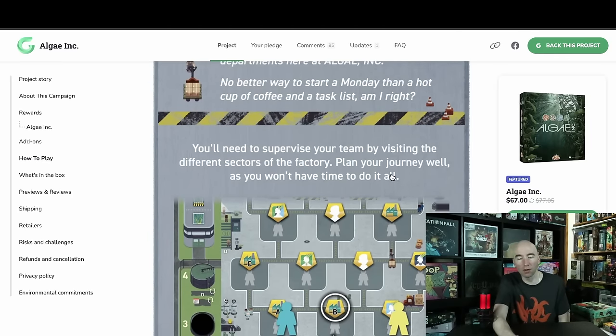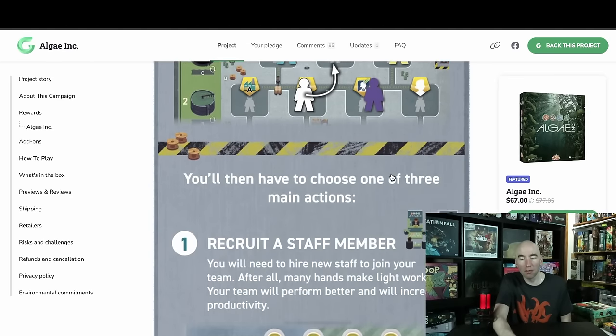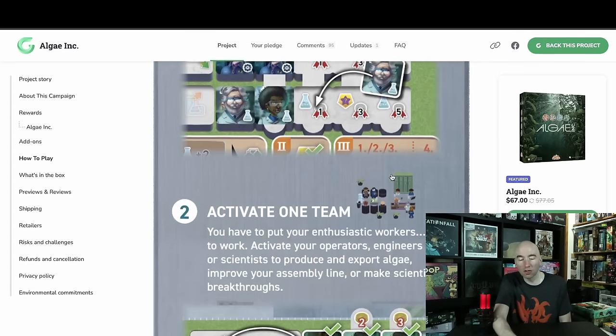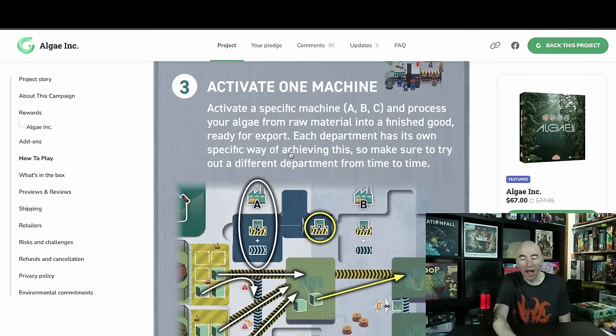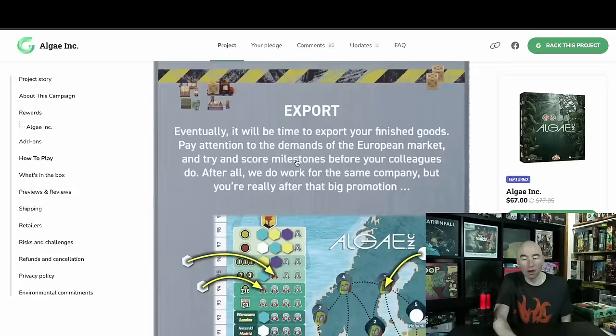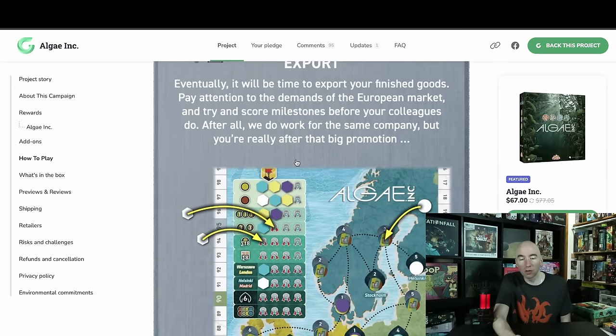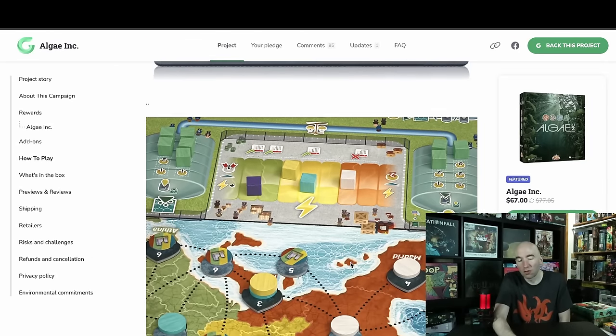In terms of how you're going to be doing, because you have many different sectors of the factory you're going to be managing your workers in, recruiting your staff, and then activating them depending on which action you choose to take, activating those machines and the conveyor belts as they go along. And certain ones you can activate, and then other ones have to be activated by machines in the first place. You're exporting those goods in order to then bring them to the market to get the milestones. So that's what you're trying to do in a nutshell.